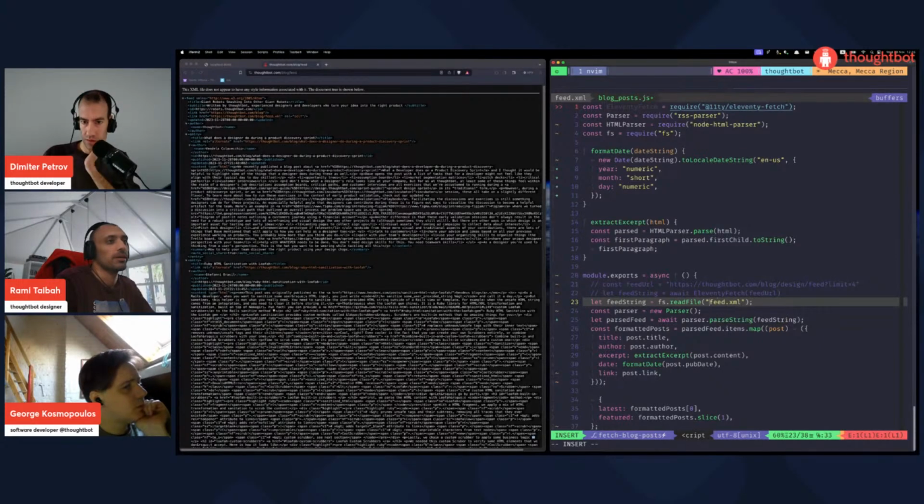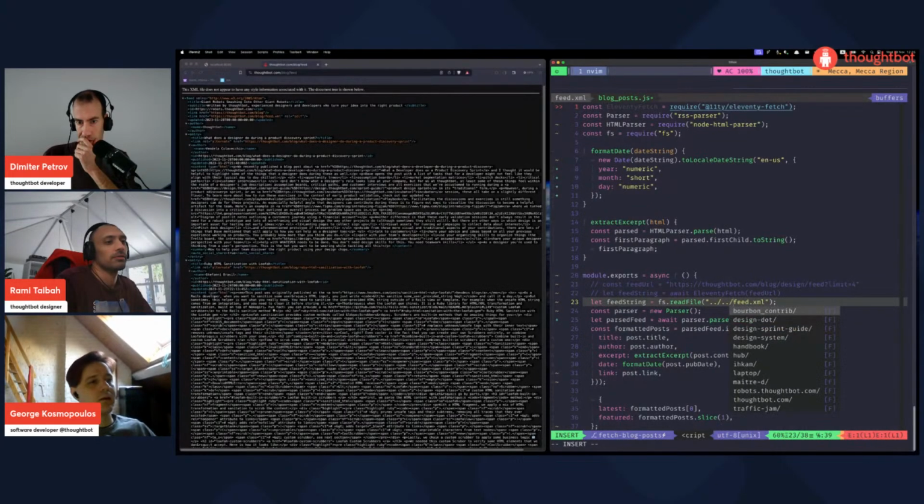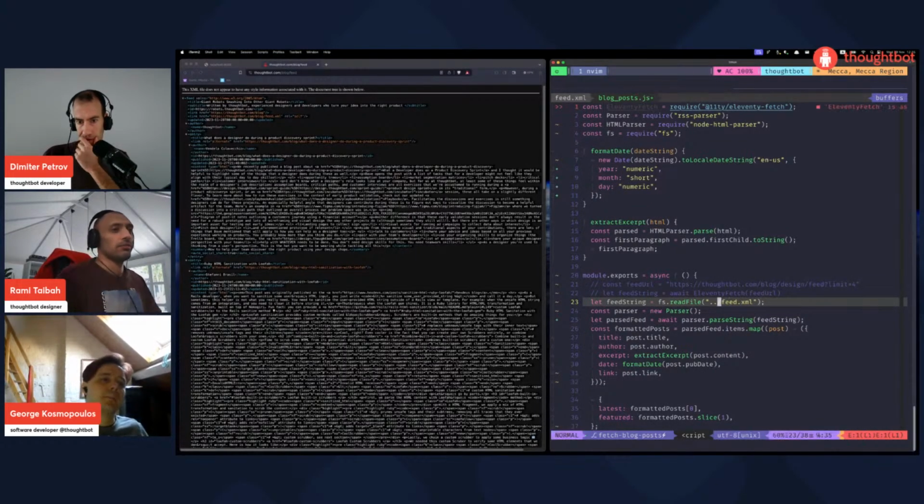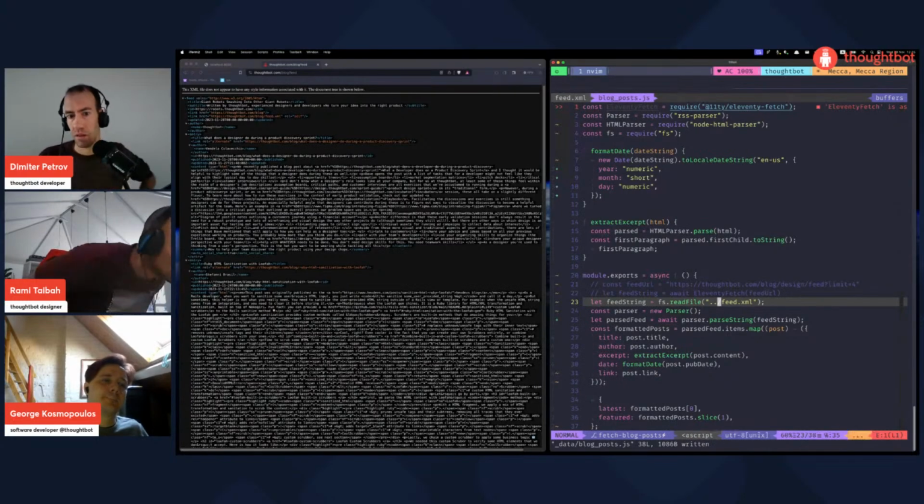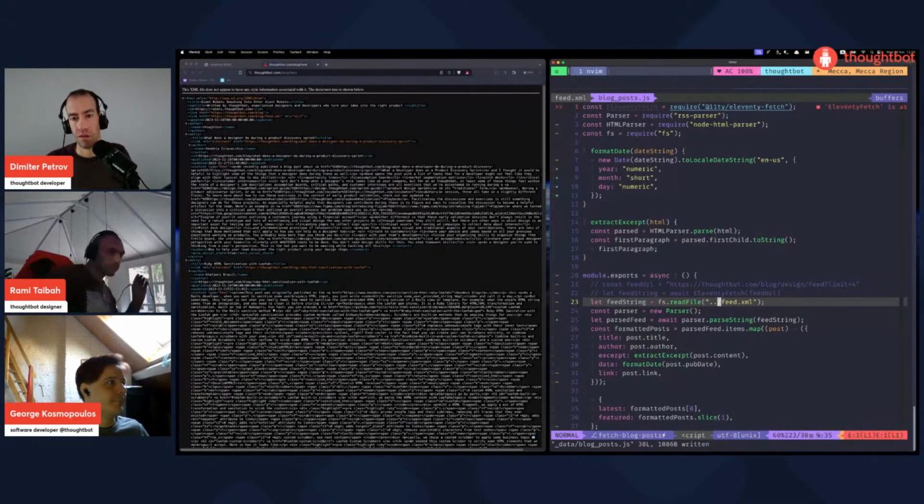No, it's not picking it up. Maybe like this. Yes, I think that's it. No, just this one. Cool. Okay. So, oh yeah, and it's a read file sync instead of read file.